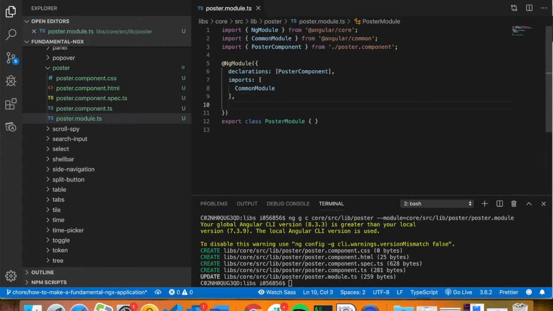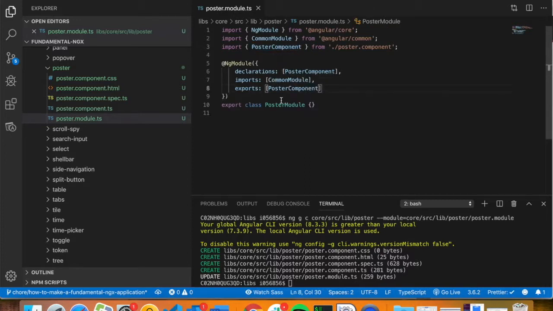Perfect. Once that's been created, we need to add an exports array. When you have a smaller module that you're going to be using elsewhere, which is usually the case in big applications, you'll have these smaller modules created in another directory, and then you'll import them in your bigger application module. So in this case, we'll list the exports. It's an array, and it's going to export the poster component.